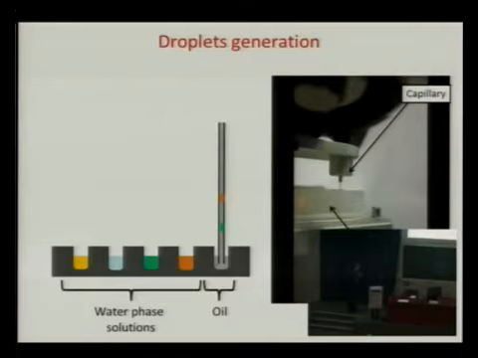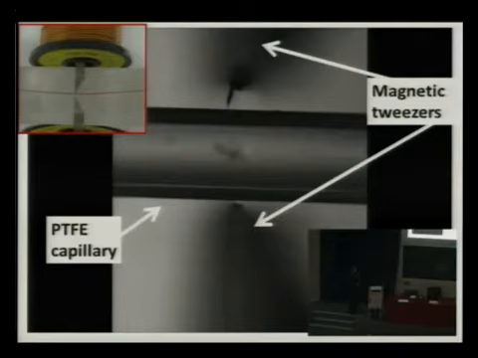So once the train of droplets is generated, we move to the magnetic tweezer. The picture of the magnetic tweezer you can see here. Basically, it's just a coil where we apply a current. The current generates a magnetic field at the center of the coil that is amplified by the two magnetic tips. And here you see the capillary in red where the droplets are flowing. And we can see the behavior, how it works.